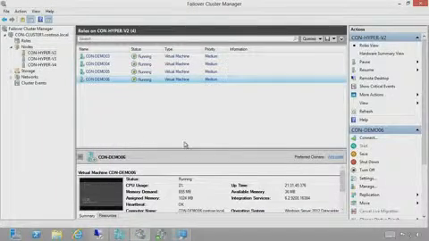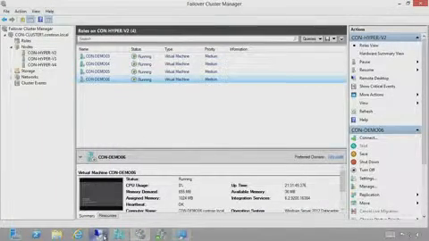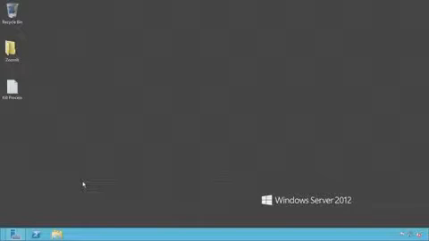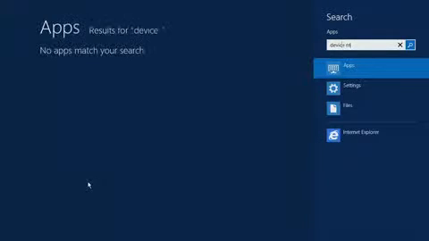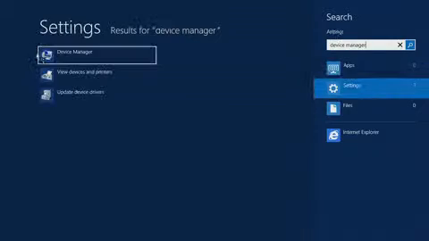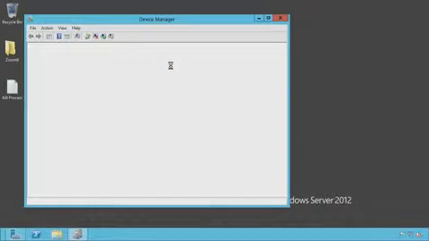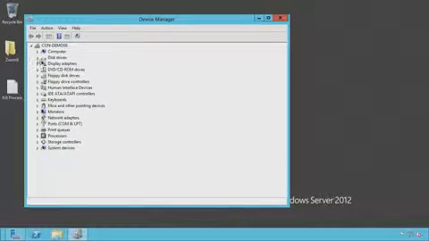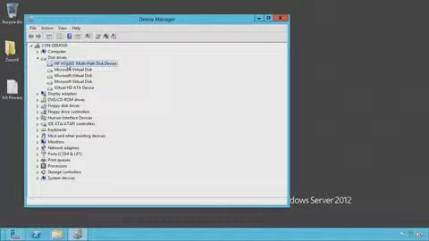But let's look inside that particular virtual machine and see what it looks like on the inside. So we'll go to Device Manager. There we go. And inside the virtual machine, you'll see that I've got this HP storage that we're using in this case, multipath disk device.